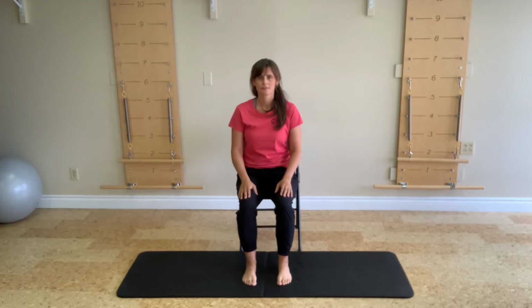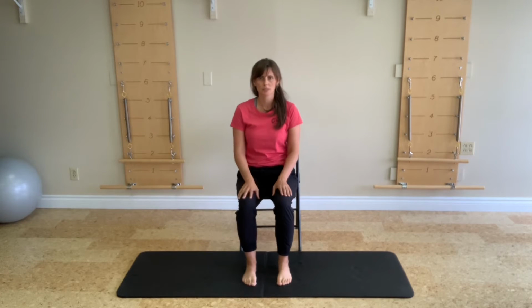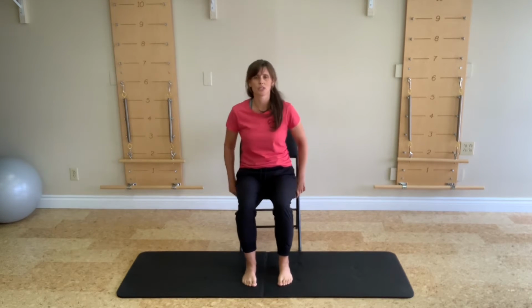Okay, here's a quick little routine to help with some core strengthening from a sitting position. So you're gonna begin with a little warm-up. You're gonna rest your hands on your thighs. Make sure you're sitting right on the edge of the chair.